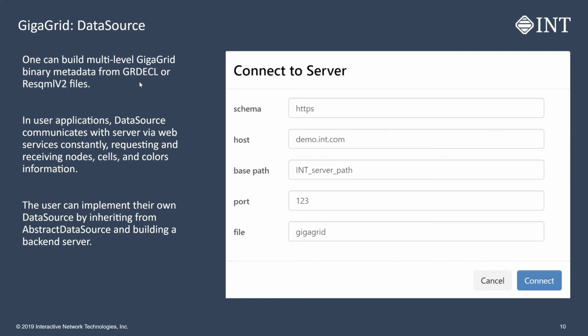In our case, we use HTTP requests. We have an example UI with the parameters you need for communicating with the server. Also, if you want to build your own backend server or implement your own data source, you can do that by inheriting from our AbstractDataSource.